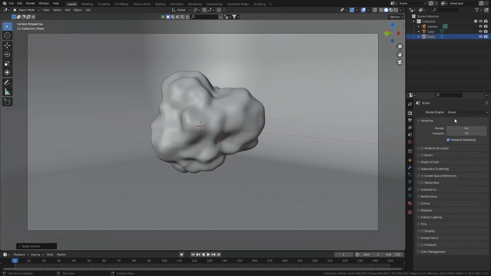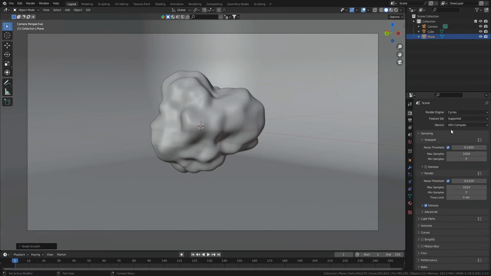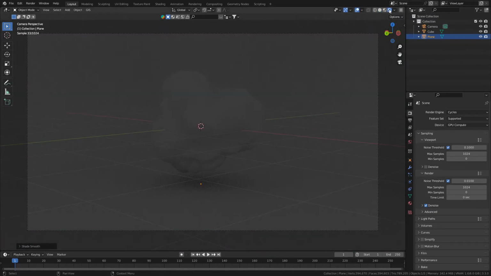If you have the render engine at Eevee, you just need to click the Eevee and then change it to Cycles. And then I'm going to use GPU compute, and I'm going to use 1024 samples. And under the denoiser, I'm going to use the OptiX denoiser in the render properties because I think it looks better in OptiX. So I'm just going to go up to the very top bar, then to viewport shading.